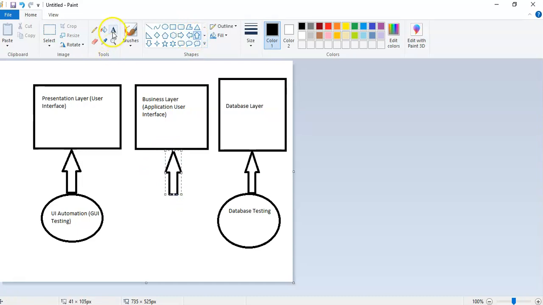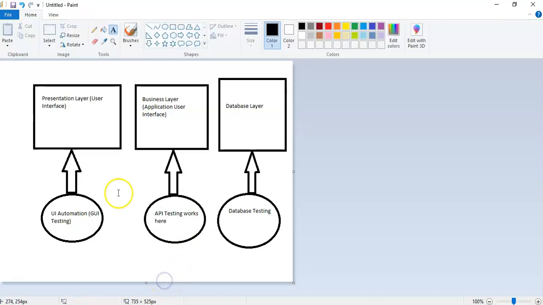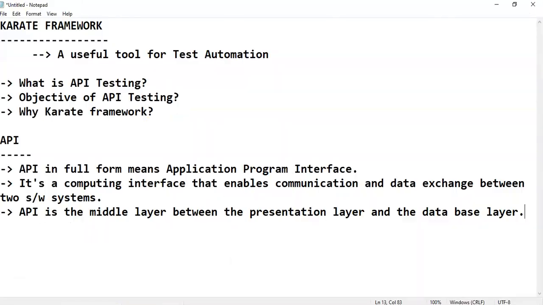So API testing works here. I'll just write API testing works here. Basically, your API testing works in the business layer, and it is the middle layer between the presentation layer and the database layer.